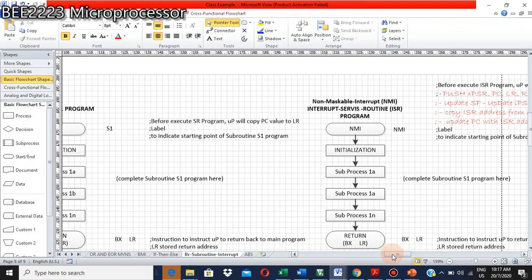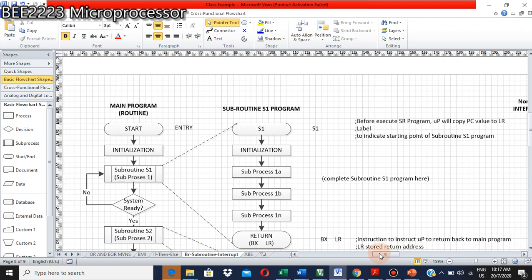Next is the interrupt. So what is an interrupt? An interrupt is any event that happens outside of the main program. Like here on my window, I run a normal Windows routine. I open a window, and next I open Microsoft Visio, and this is an example of an interrupt.